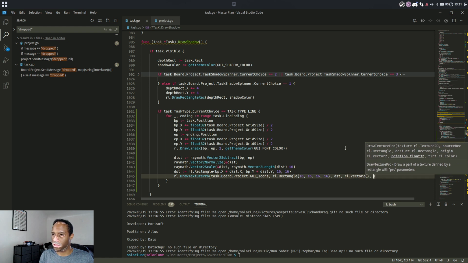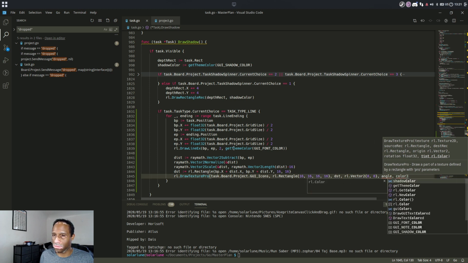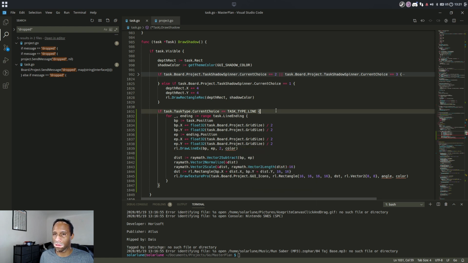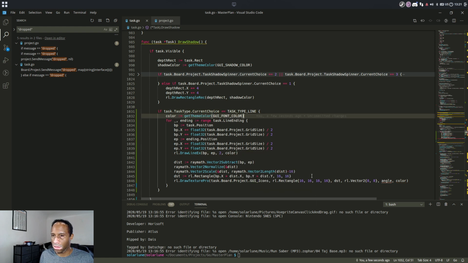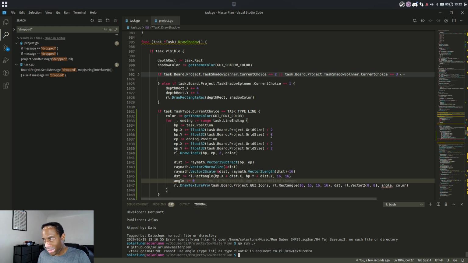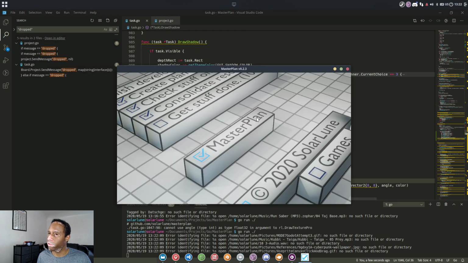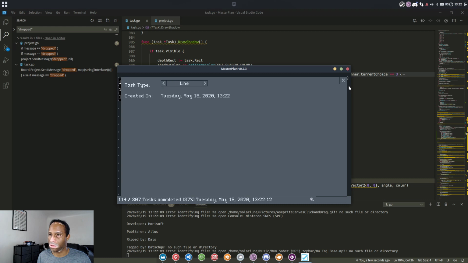We don't care about the origin. We don't need to rotate. We do need to rotate it. The origin is going to be 8 by 8, right? And then the rotation is going to be dependent on the angle. So for now, we'll put an angle for the color. We'll just make this formalized. Okay. The angle we're going to say is just 0 for now. And we should basically be there. More or less. Not quite perfectly there, but at least we should hopefully be drawing the arrow in the right position.